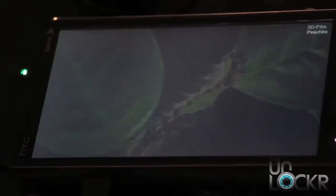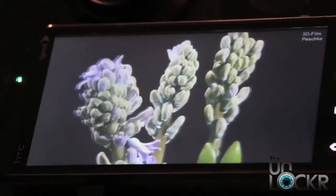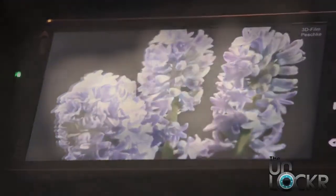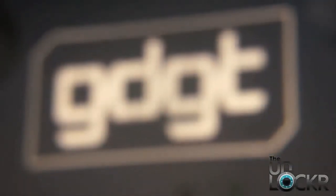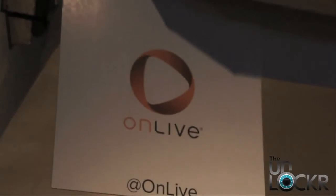So we had a dilemma. We can't cover the major players because it's stuff you've already seen. We decided then to take a look around and noticed that there were other lesser known exhibitors of mobile products here. So we told them to show us what they got and see if we could find some products that sparked our interest. The first product that caught our interest was from the company OnLive.